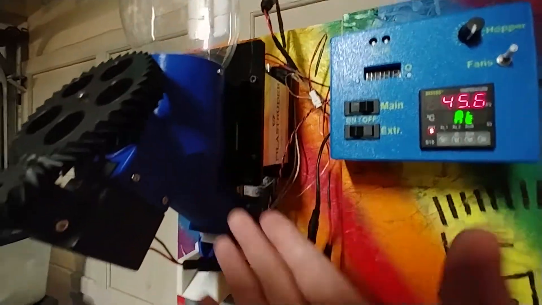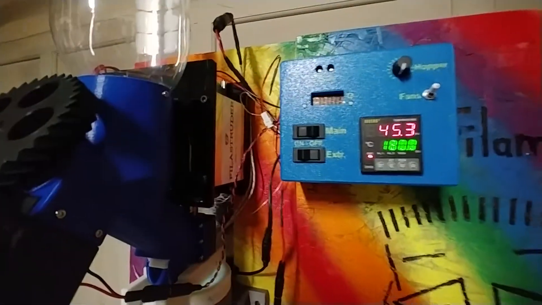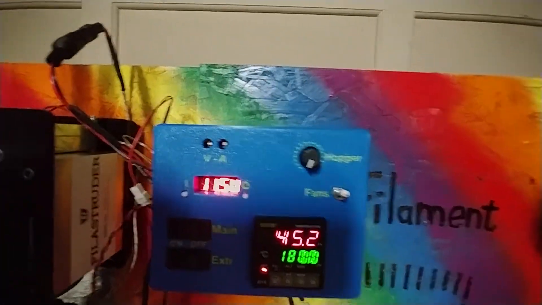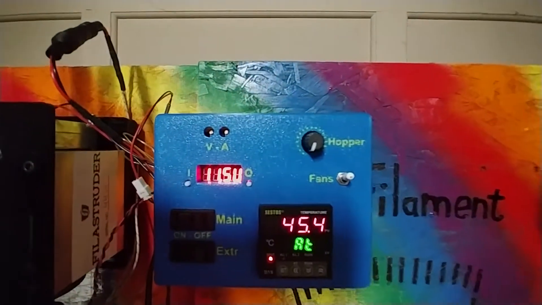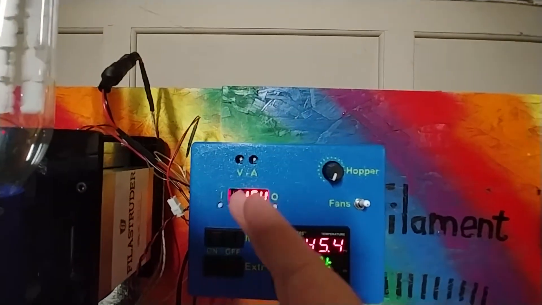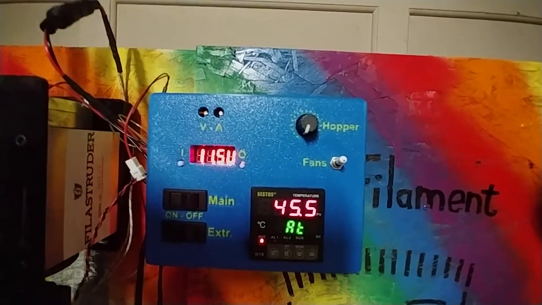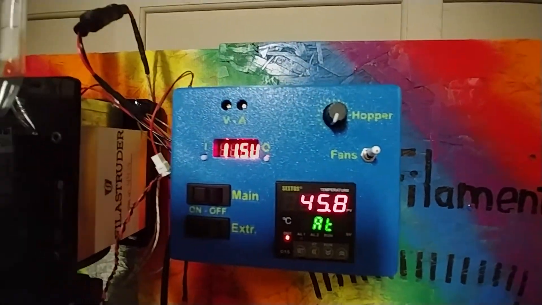And since everything is completely empty, I can go ahead and run the motor just to show how everything else works. So, say I was ready for extrusion and I had material in there, I'll go ahead and flip the extruder button on. And now the stall board lights up because now it's getting power. Because the power to the extruder goes through the stall board to control amps and volts and everything that the motor gets.